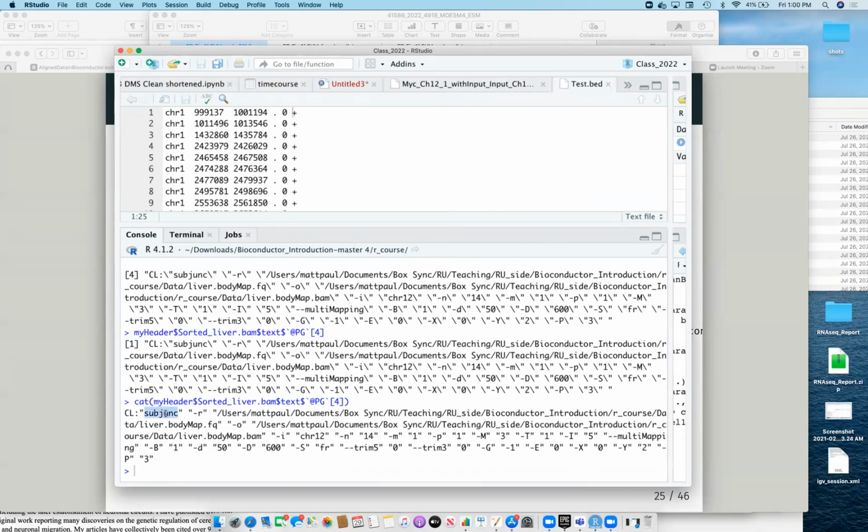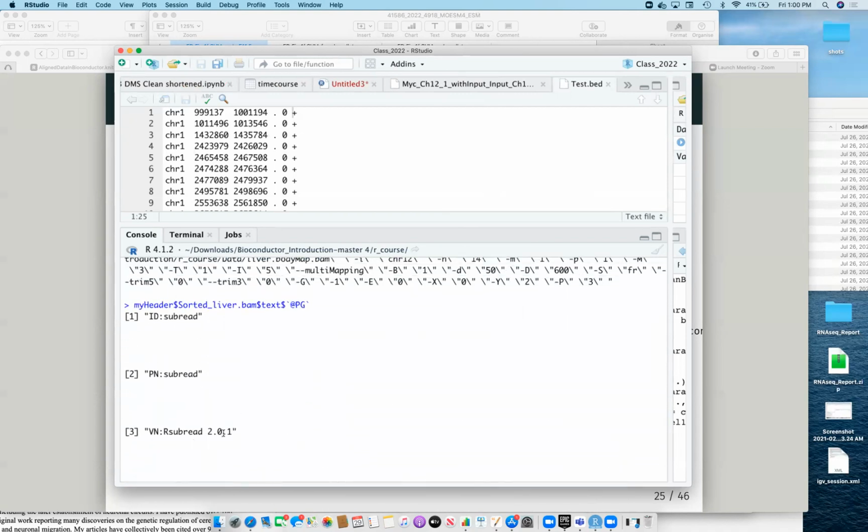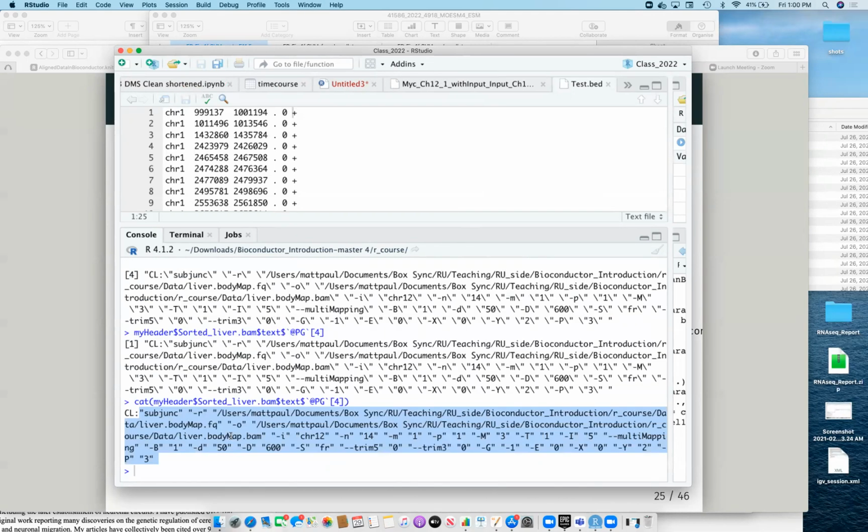So we have subjunct, sorry, we have the reads to align, that pass that file. We have the output. We have the index, which I called chromosome 12. And then we have all these parameters we didn't even list. Right? These are all the parameters which subjunct takes as default. So this is incredibly reproducible. And given that you had these files, someone else could pick this up, run your data again, which is great, because most of the time it will be you trying to rerun your data. And that in combination with the version number makes this very reproducible, just the BAM file itself.